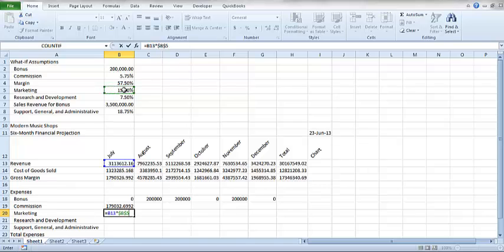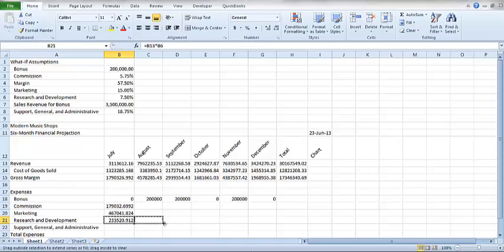If you forget to put in the absolute parts, you'll see it when you copy the formula across. So for example here, I won't put it in and we'll see what happens. Now this doesn't have the absolute, and when I copy it, I get 0 because there's nothing in the next cell. So I can go back and change this. You can edit a formula by hitting the F2 key. Move into the middle, F4, adds the dollar signs, and enter. And my last one here is for support.